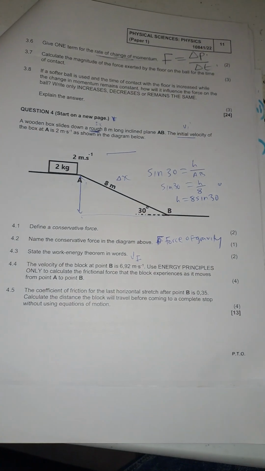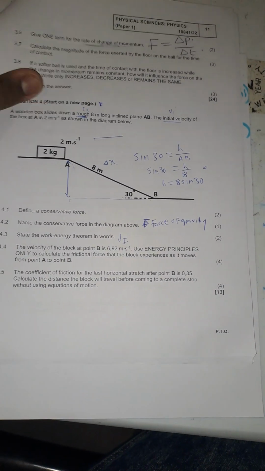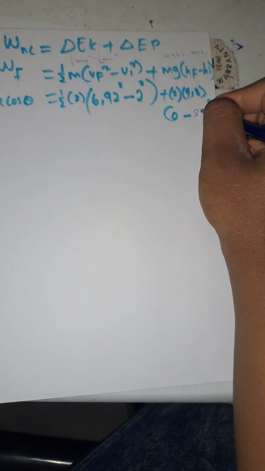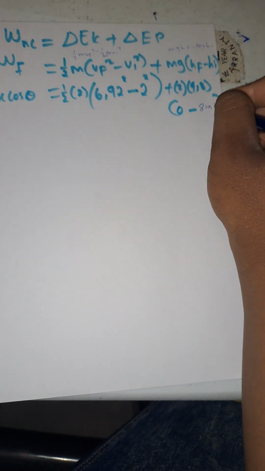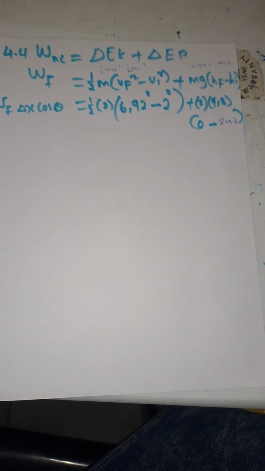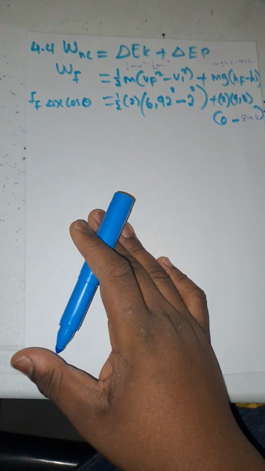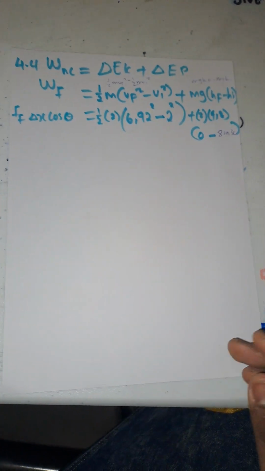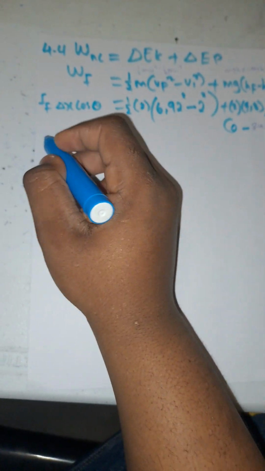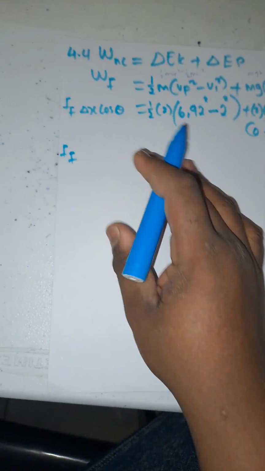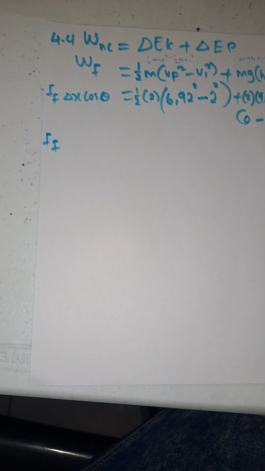So now we can simply take whatever we have there and take it there. So this one is going to be minus 8 sine 30, because it is going to represent our answer there, right? So now let's continue. If you don't have your height, calculate it, because here we are given the distance. So what is the frictional force? That is the one they want. Now the distance is the one that is 8 meters, as you can see there.